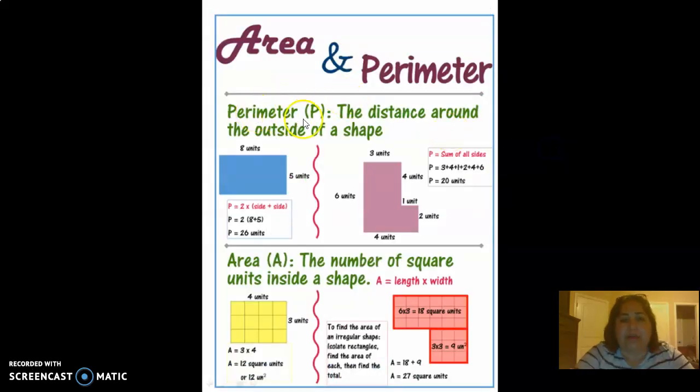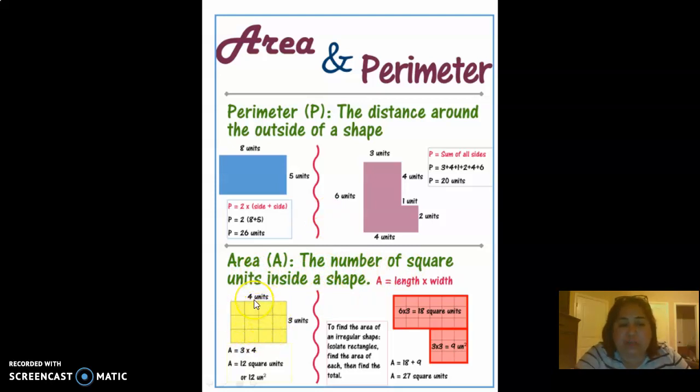Area and perimeter. A perimeter is the distance around the outside of the shape, which is all around here. If you have shapes that look the same, like a square and a rectangle, you'll always have 2 sides that are 8 and 8 and 5 and 5. This one is an odd shape. So this side, you will have each one numbered. And the area is the number of squares inside the shape, in here.